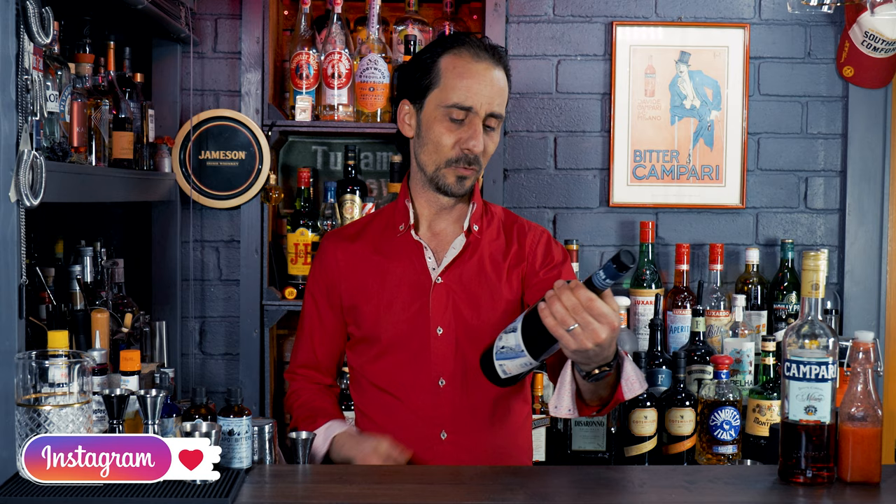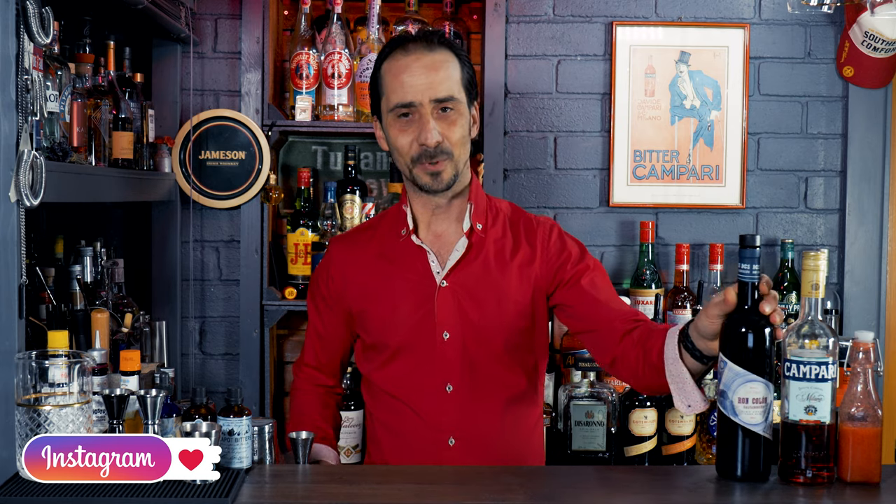Today I'm gonna prepare for you the Cocktail Dunderstruck. It doesn't sound like a very Valentine's name, but it's a wonderful cocktail. Since we had a cocktail with rum yesterday but light rum, today we're moving a little bit higher and hitting the spot with a high-proof rum. I'm using Rom Cologne, which is 111 proof — that gives us 55.5% ABV. It's a fantastic, smooth rum from El Salvador, so you're gonna love it. If you can grab this rum, I strongly suggest you look for it and put it on your shelf.